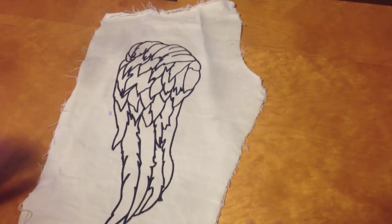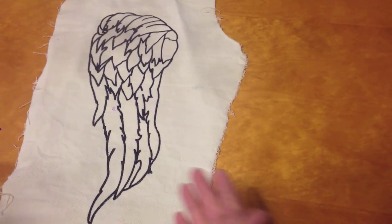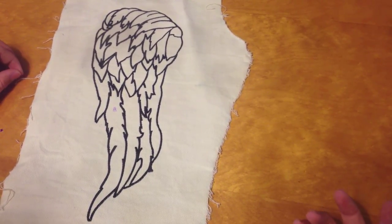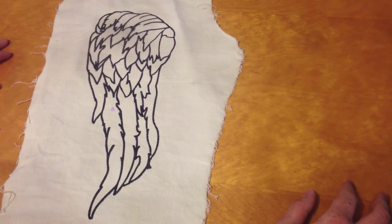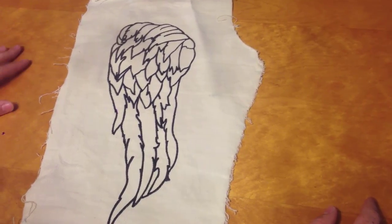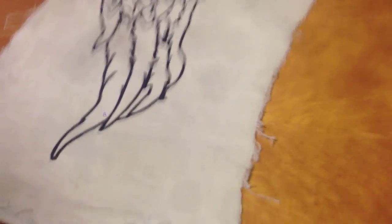After you have the bleached denim, it's time to do the wings. I've already had the wings made, and as you can see, they are embroidered. You don't have to have them embroidered — the only reason I had to take it to somebody is because here at the Game Yanks, we don't have the hundreds of dollars worth of machinery to do a design like this. But in your city or town, if you don't have an embroidery place, screen printing is also another good option.